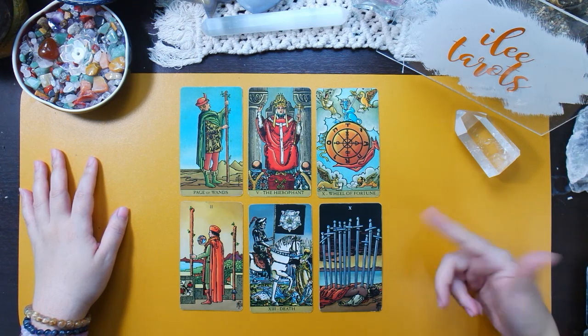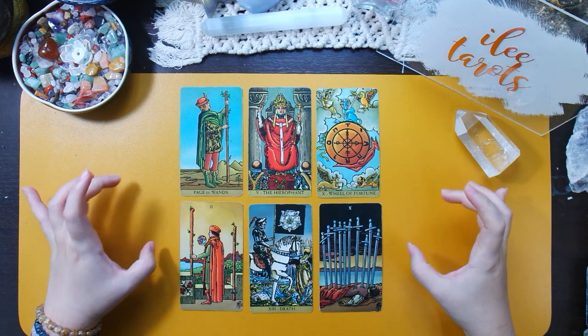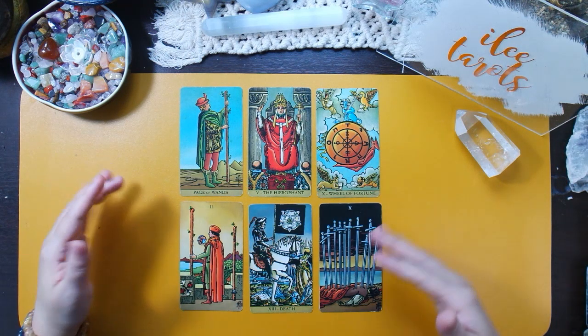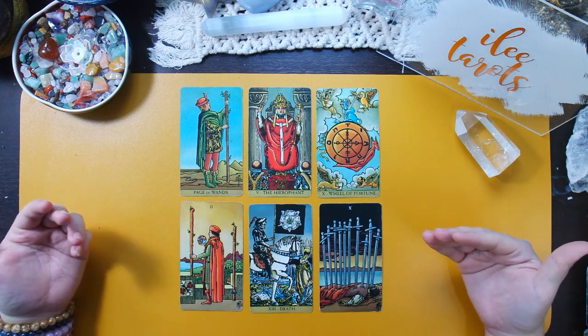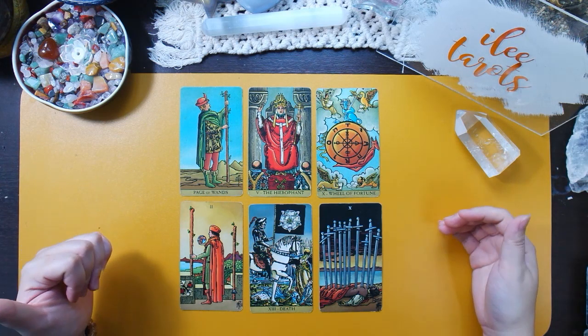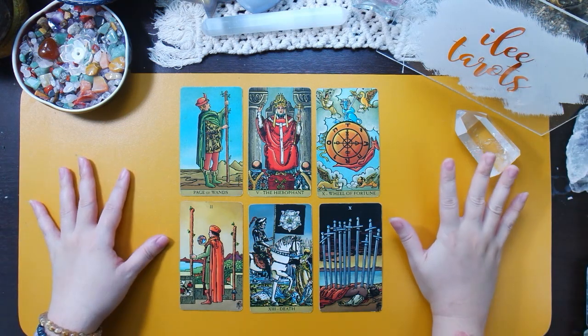There's going to be a change in the energy for you. Right now, I feel your current energy may be, I don't want to say flip-floppy, but that's the word that comes to mind. It's kind of like saying that you have the right energy to do things, but you may not have the right goals or target. So you're like, okay, anything goes, but what do you want to achieve?